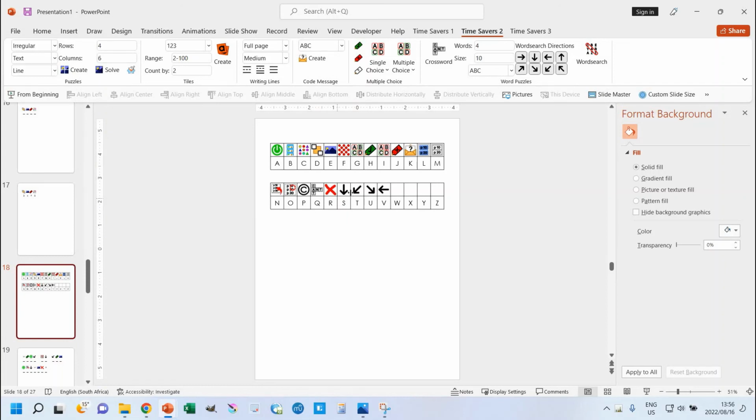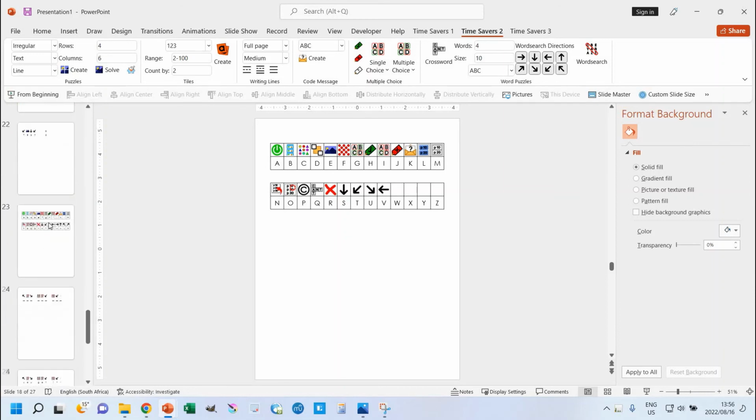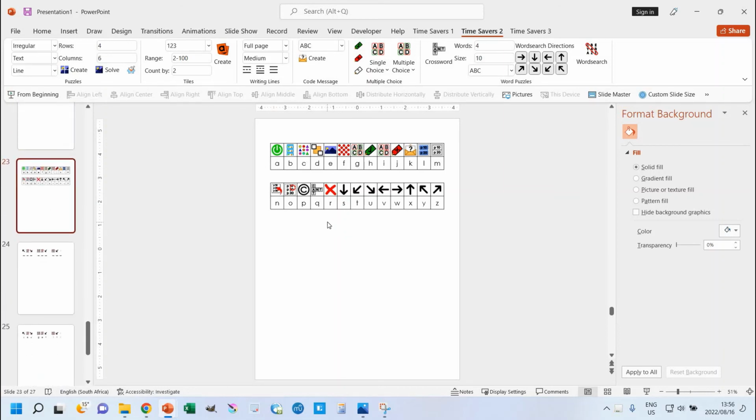Because if I don't, then, or it's not really such an issue for the numbers, but for the uppercase and the lowercase letters, if I don't make sure that it matches, then it won't automatically change what I type to uppercase or lowercase to match what I've got over here. So it would be fine if I made sure that I only typed in uppercase letters when I'm creating my code message for this, or if I only typed in lowercase letters when I'm creating my code message with this one. But it won't be able to change it automatically if I haven't got this changed already. So just something for you to be aware of.